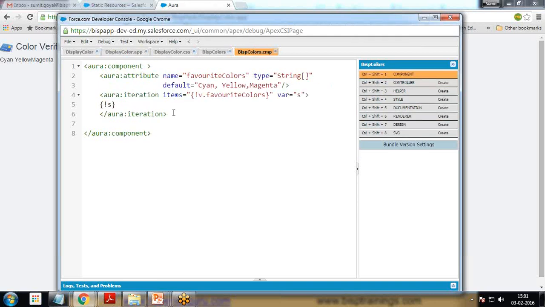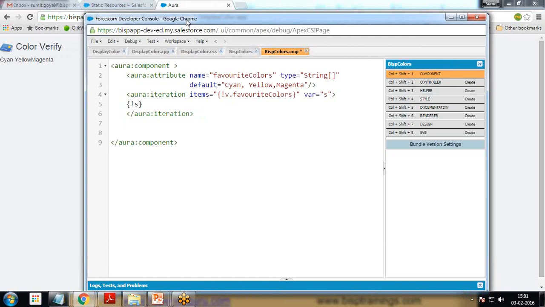Along with this iteration, I just wanted to add one button as well, because my requirement is when the user clicks on that button, it will invoke an Apex class, and that Apex class will return the updated values to this favorite colors, and it will display the updated values.